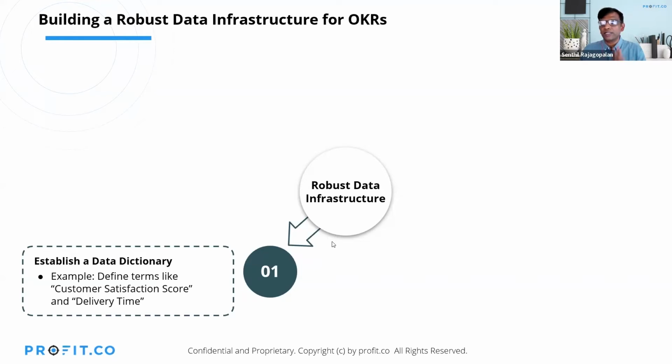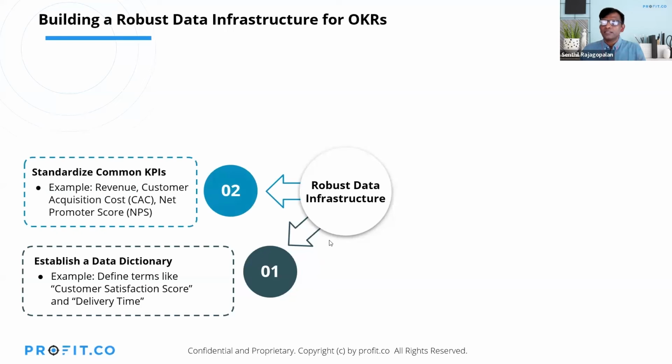And having a good data dictionary defined would be a great idea. The second thing would be to standardize on common KPIs. And this is particularly important when you're using a tool and you want to do the alignment. For example, if you have sales, you have multiple regions doing sales, new ARR is being done by one team, expansion ARR is being done by another team. It's important to identify these common KPIs and define them at the enterprise level so that we don't come across each team defining the OKRs at their own levels. And then you're not able to present a very cohesive KPI board to the management.